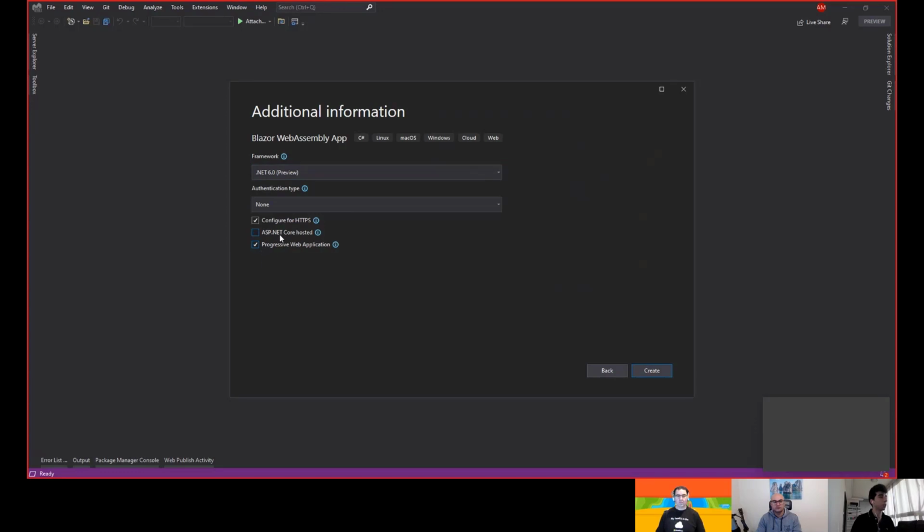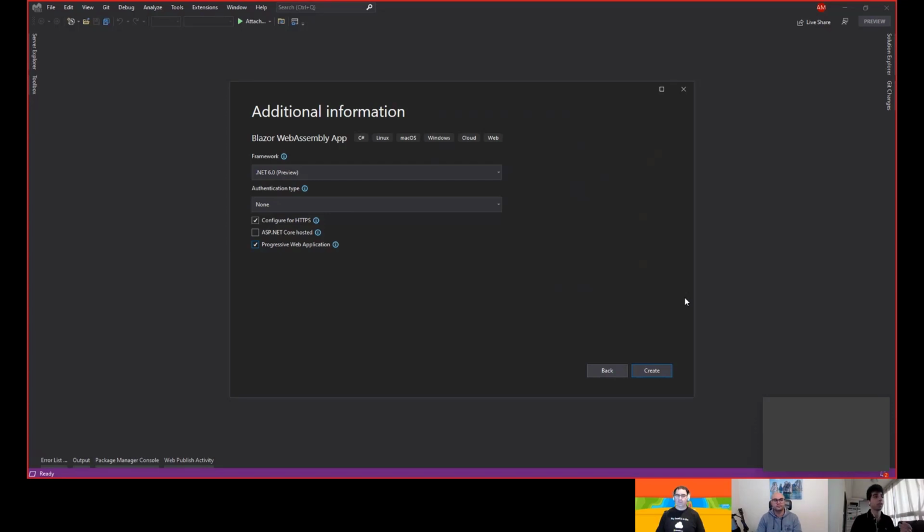And ASP.NET Core hosted. We can talk quickly about this, which initializes your application with a client application, shared application, and API as well. The client application doesn't need to be hosted separately, because it could be hosted within the API itself, and the API is actually serving it to the client.